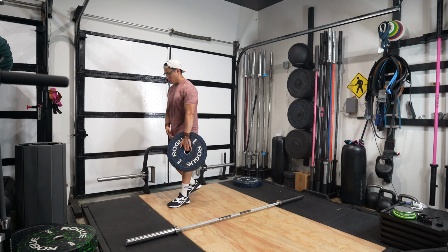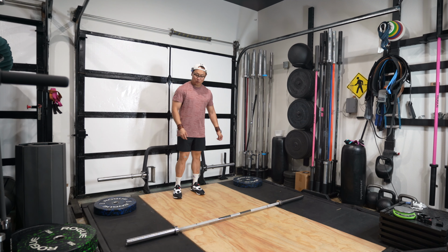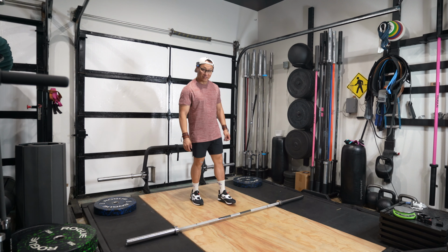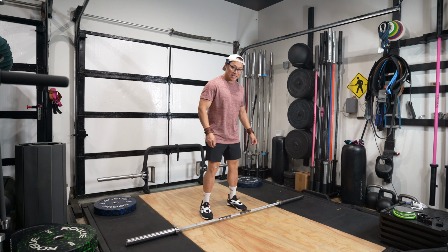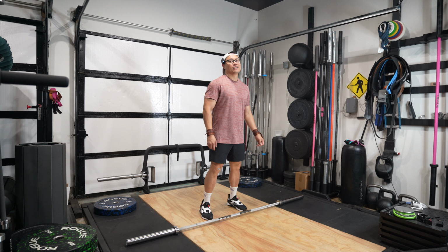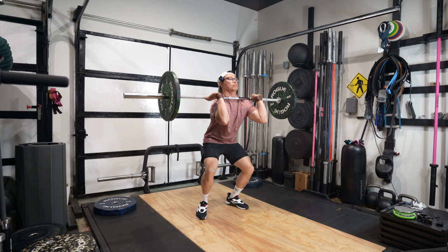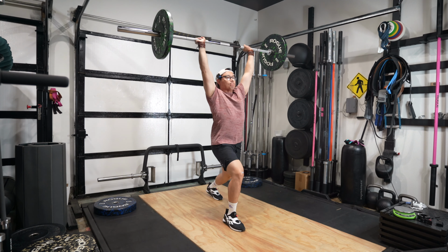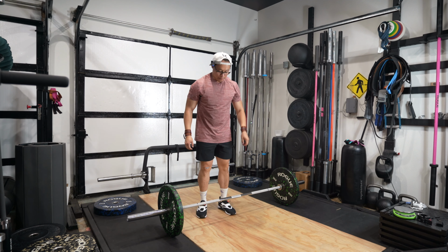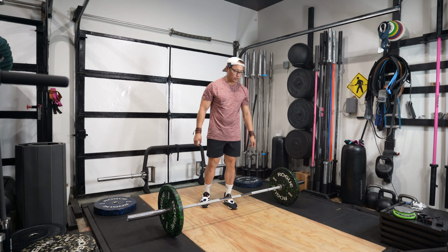Just picked up a whole set of flex plates, 370 pounds, for $500. Ridiculous. Could you imagine what that would have gone for during the pandemic? At least triple that. The center knurling, it's not bad, but it catches. I feel like this is gonna tear up my shirt.